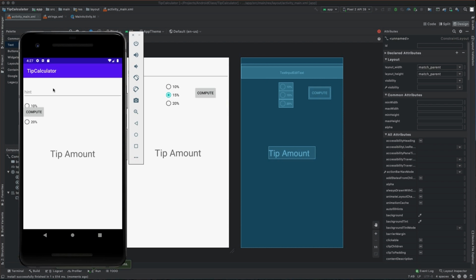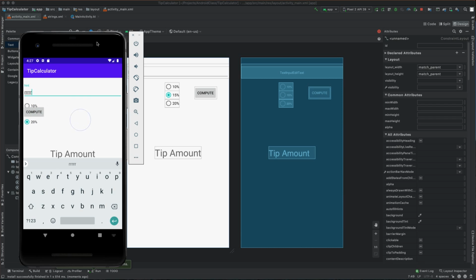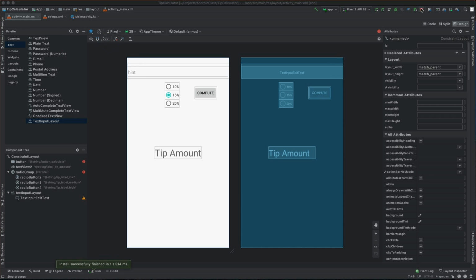So this is just a much better looking control. You can see it says hint, and when I click in here, it puts the hint out of the way. So on the old one, you could put hint text, but once you put data in there, your hint text is gone. But on this new one, it just kind of puts it at the top, and it's there. So it's pretty nice. I think it looks good. And you see our UI still needs some work, but that's okay. So I like this one, so we'll use this one.